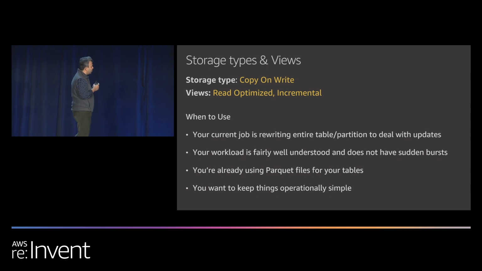When you're writing the entire table and partitions and you're dealing with updates, which we think is the most often used use case. When you know your workload fairly well, that means these are ETL pipelines that you expect to run almost all the time. If you're already using Parquet on your table, this is great because it uses Parquet underneath the hood and gives you exactly the same kind of performance. And it is operationally very simple. So if you create this copy on write storage format and you go into S3, you can see all the snapshots of the data that I just talked about. But your execution engines like Spark and Hive don't see it. They basically see the updated data sets.